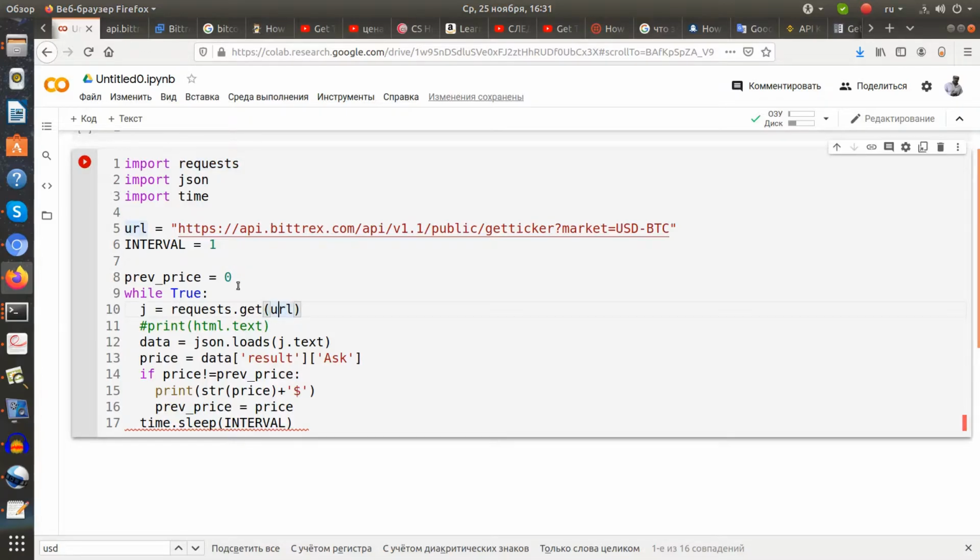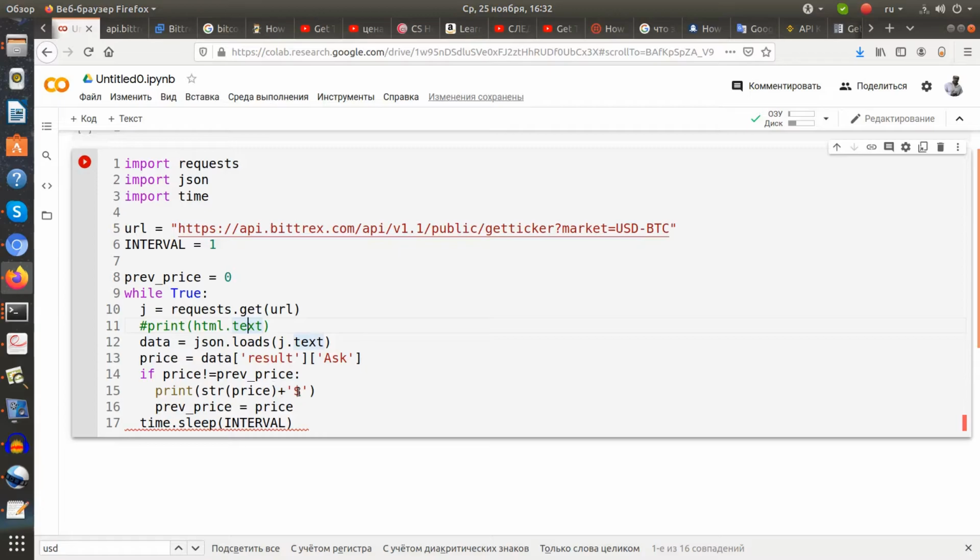First of all, we need an infinite loop in which we perform our requests. Here I request the data from this URL and save it to the j variable. Next, I parse this variable to extract data in Python dict format, and then I request from this dict via the key result and ask the price of Bitcoin.